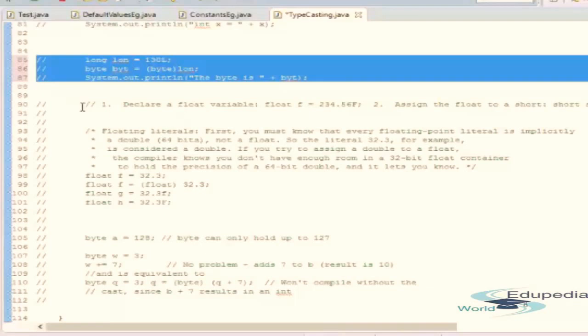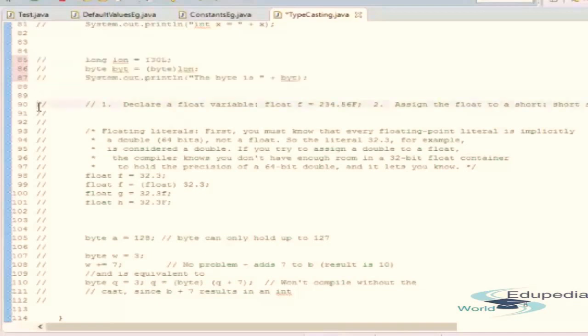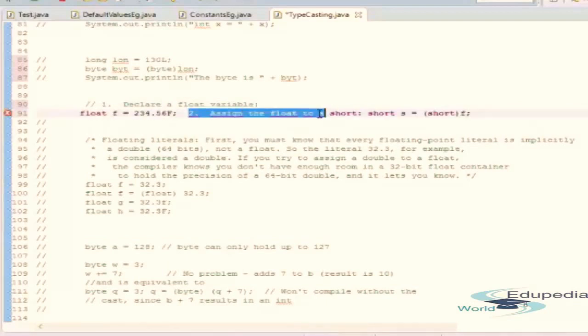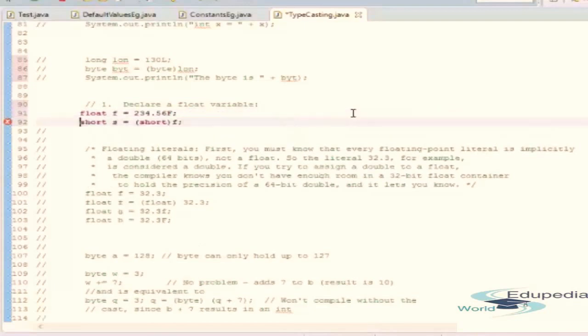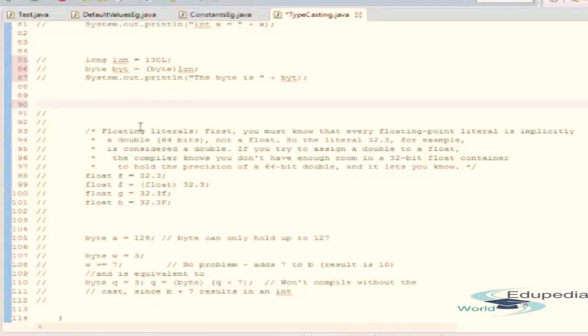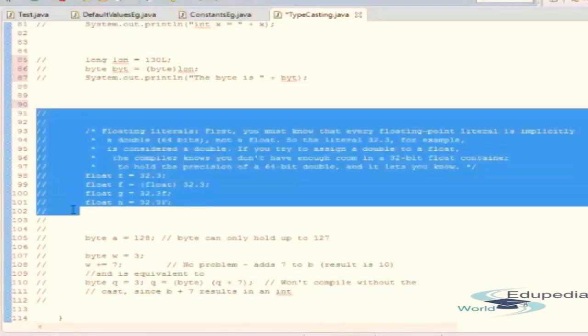Fine. So, okay. We have something over here. Let's see what it is. Okay, so over here again, I'm having a float value and I'm putting it in a short, then I need to explicitly cast it. Fine. So yeah, that can be done easily. Let's move forward now. I think that example was quite simple, and yeah, moving forward now.